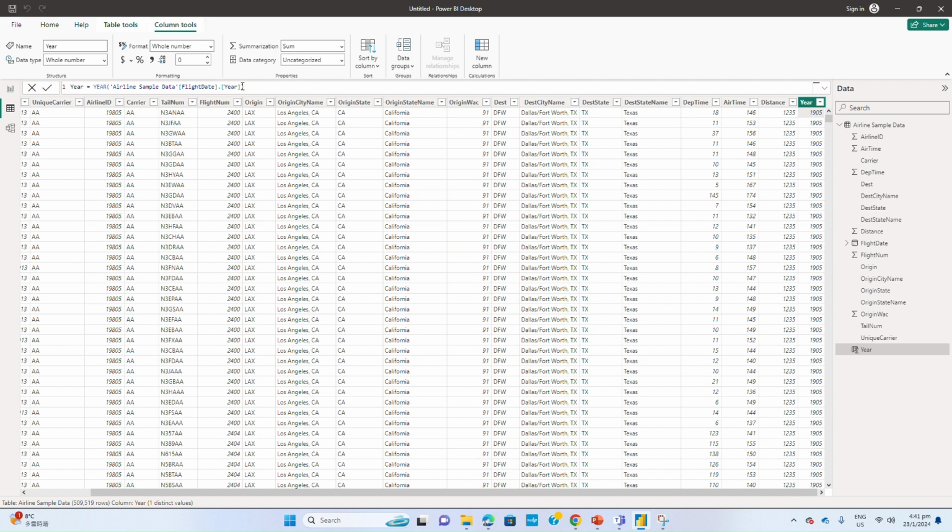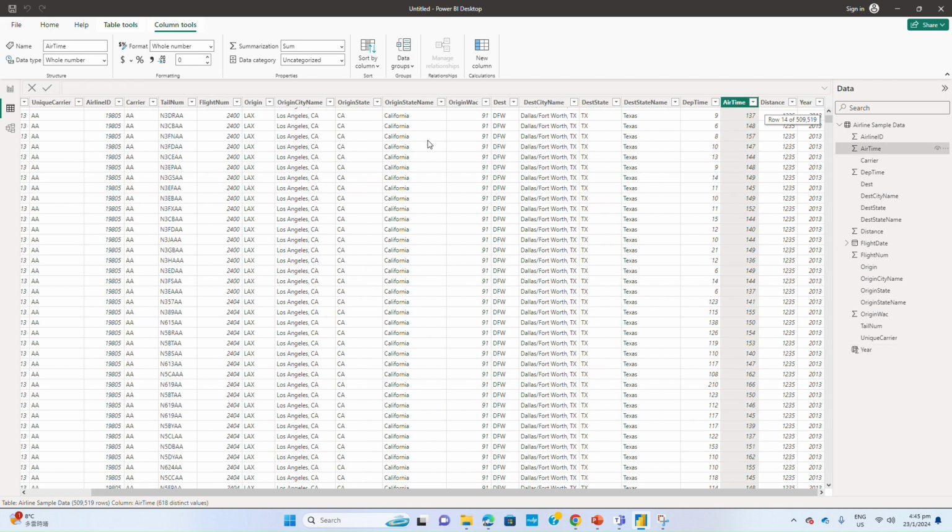Sorry, this one should be dot date. My bad. So this one you need to select dot date, click enter. We'll come to know how the DAX formulas work later on, so don't be bothered much about how this formula is written. Once you keep practicing, it is very similar to an Excel formula.